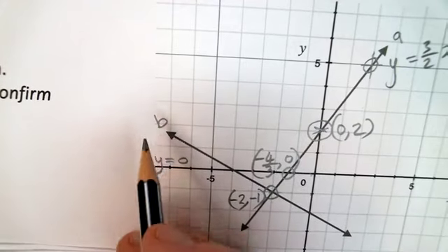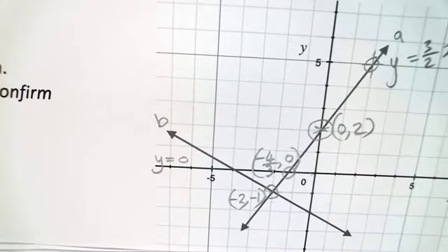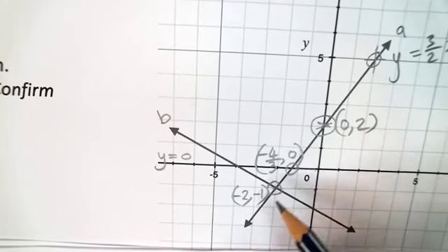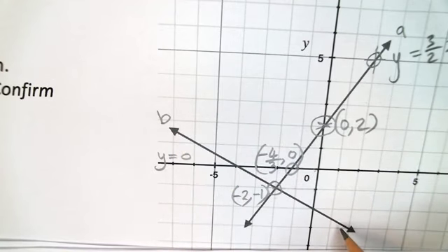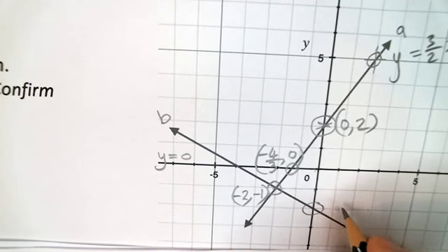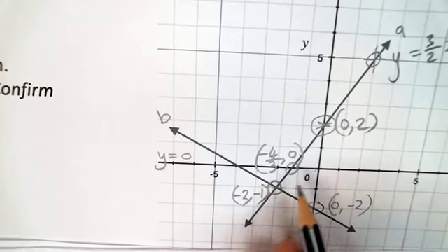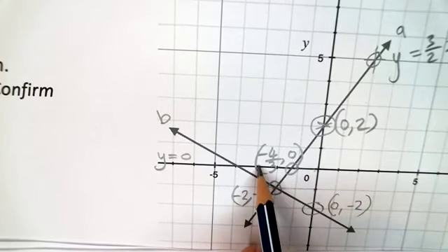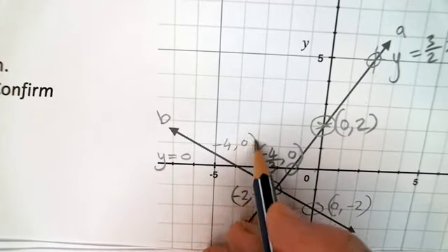Let's graph B. So this time we know graph A, we're going to find graph B. And in finding graph B, first of all, we need to find the equation of the line. And we can see intercept points very clearly here. We can see this one here is going to be 0 along -2. So we've got a y-intercept of -2, and an x-intercept that looks like -4. So it's -4 along and 0 up.